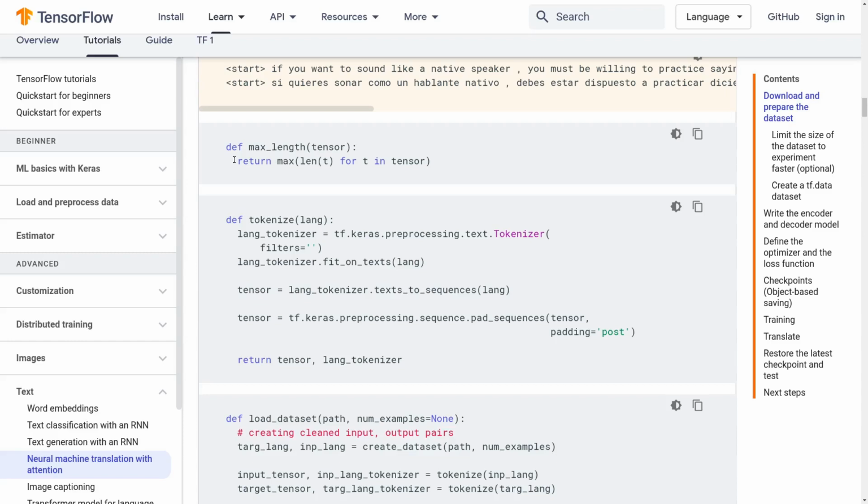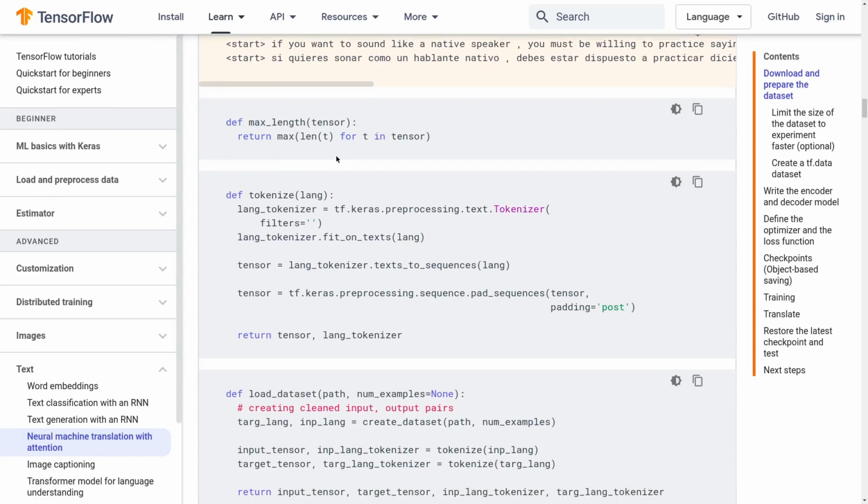So what this function does is calculate the max length among this list. For example, if we have a list which contains a lot of sentences, by using this function, we are able to find the longest sentence and we will return the max length of that sentence.